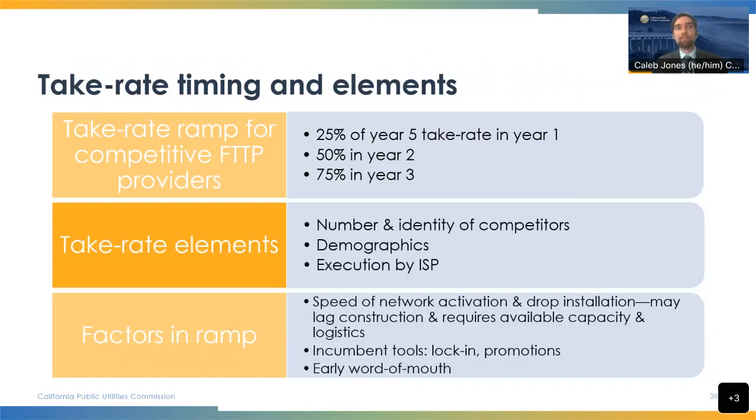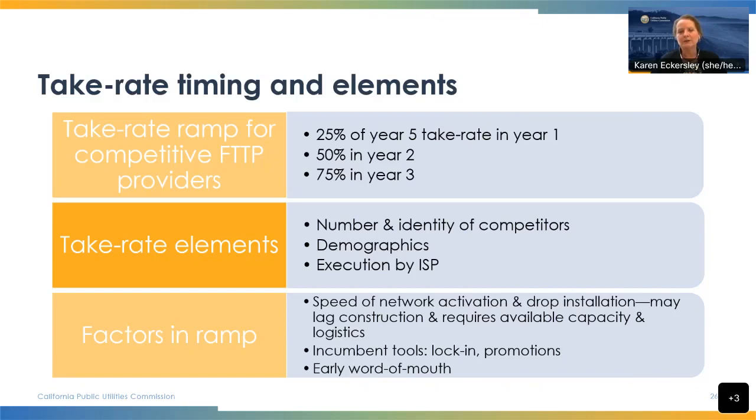This slide lists some additional factors to consider when estimating your community's take rate. First is the take rate ramp. This is the rate of subscription which increases over time. It's reasonable to expect that you'll sign up roughly a quarter of your eventual market each year after launching. If you're a new provider with a great price and symmetrical service, these numbers are going to go way up. The elements which impact this are the number and identity of competitors, the demographics of your service area, and the execution factors. Notably among the execution factors is customer service. If you're using one of your existing businesses to provide customer service, you're already better off. They're local, and the people who are answering the phone are you.